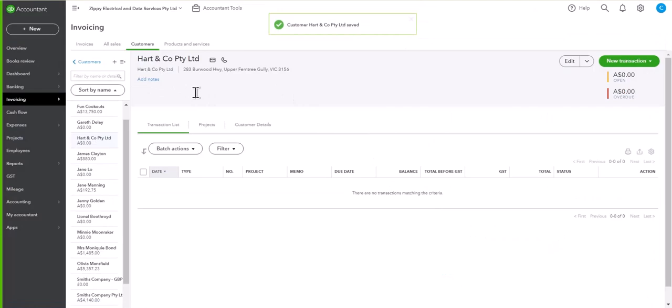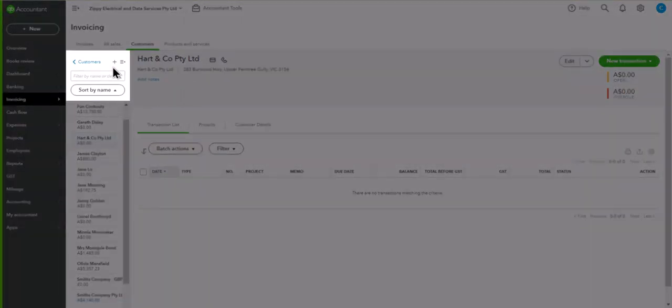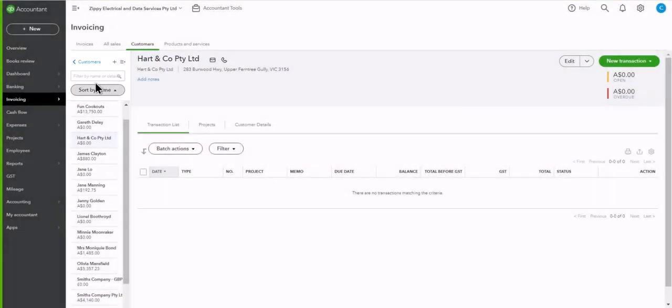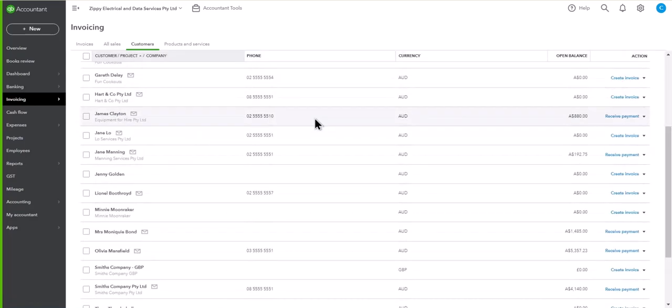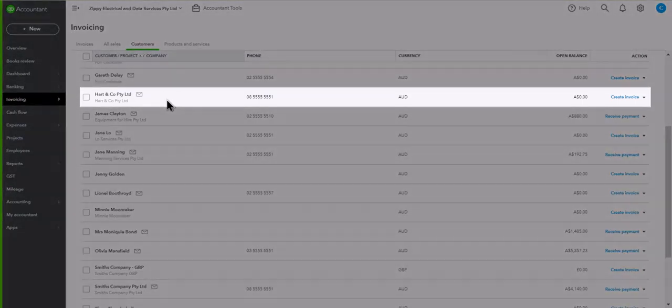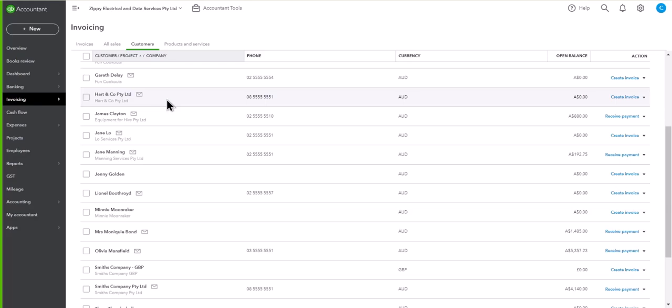Now that we're in the card, this little window has opened up and you can see if I want to filter by name, I can quickly look for a particular client by just adding in the criteria into this field. So this way it stops me from having to go back out and into the customer center, as you can see. Now, going back into the customer center, you can see that we now have Hart & Co. and not her first name. So please be aware of that.